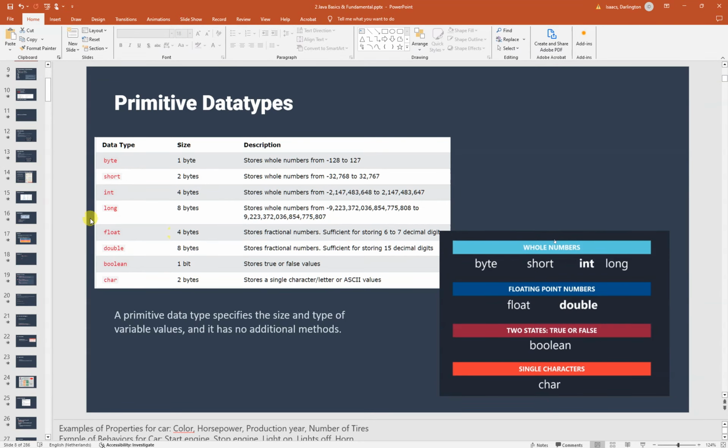But converting forward is a lot easier, because if you have 127 and you want to put it in an int, that's not a problem, right? It's like you have one jug of water, but you want to put it in a drum. There's no problem with putting it in a drum, because the drum is bigger. It will stay in the drum. It's going to work. But if you have a drum of water and you want to put it in a jug, it's going to overflow. It's going to pour out. I mean, it cannot fit.